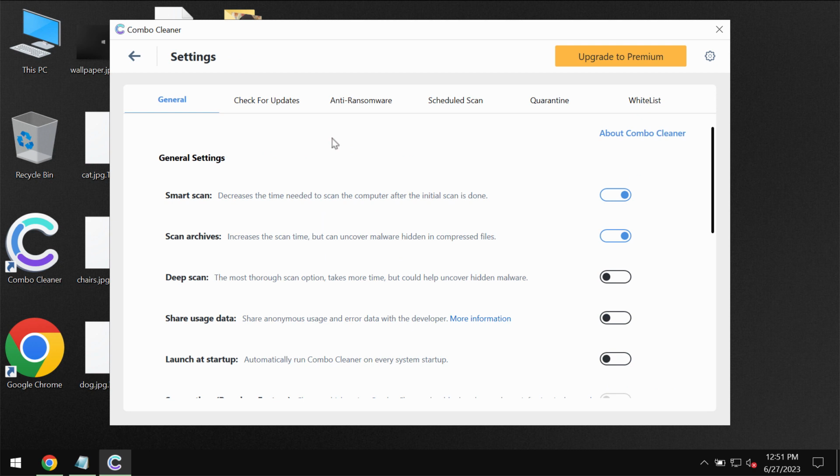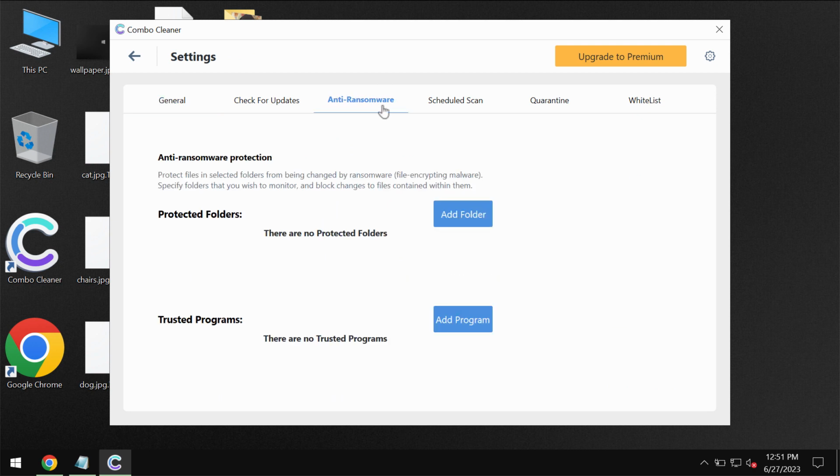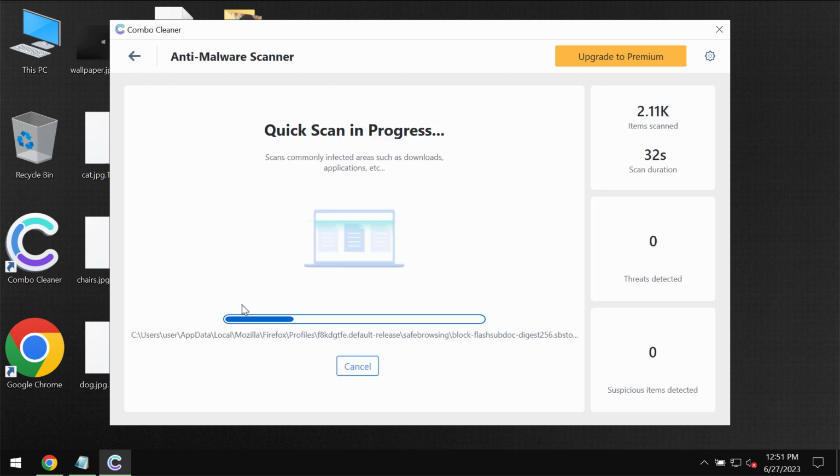I want to emphasize your attention on the feature of Combo Cleaner called anti-ransomware. This feature does not decrypt files, but it helps to protect the data from further ransomware attacks. And of course, it helps to remove this ransomware. But file decryption is not possible for Combo Cleaner or for any other antivirus. So you need to wait some time until the scanning has been successfully accomplished by Combo Cleaner Antivirus.